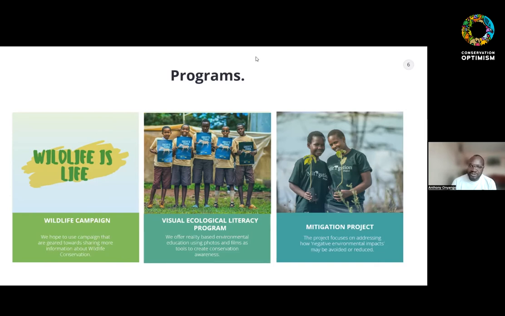So for example, in the visual ecological literacy program, we go to a school, and apart from just showing the kids the amazing images, we go an extra mile to train the kids how to use the camera and take them for a game drive. Within that game drive, they're able to create images for themselves so they can put an image of wildlife to their name. If you look at wildlife photography, for a very long time it has not been done by the locals or by Africans themselves. It's been mainly visitors coming to the country. But the impact of having an African create that image and educate other young people on the same brings that power of understanding that conservation issues are really important, and they don't belong to a specific space. It's everyone's need to conserve the environment.